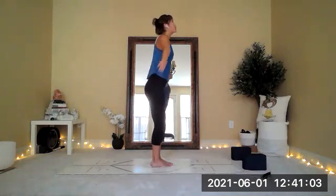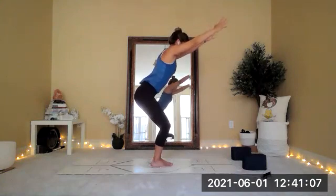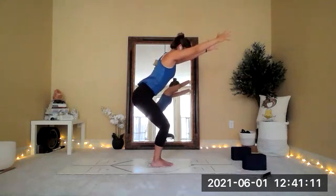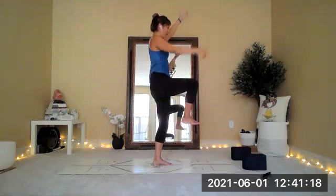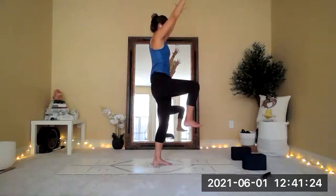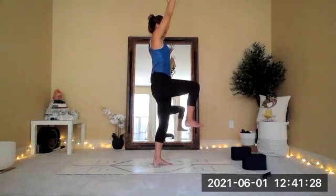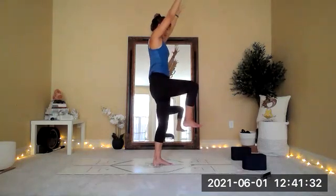So we'll inhale, sweep the arms up, coming back into that chair pose. Sink it down maybe just an inch more, just for a breath. And then we'll root that left foot down in the ground and see if you can pull that right leg up. Flexing the toes, right quad is engaged. Really rooting that left foot down into the ground and lifting the upper half all the way up to the sky. So again, stay here if this is okay.